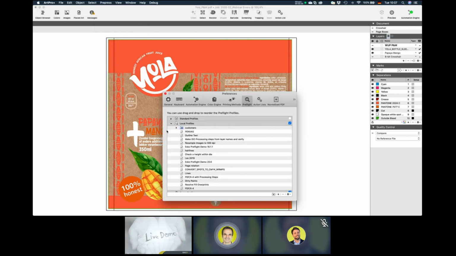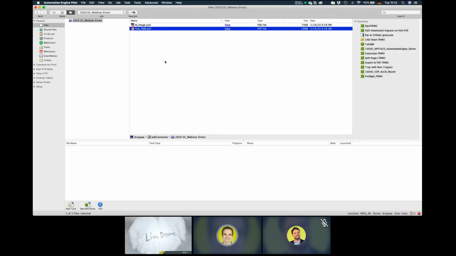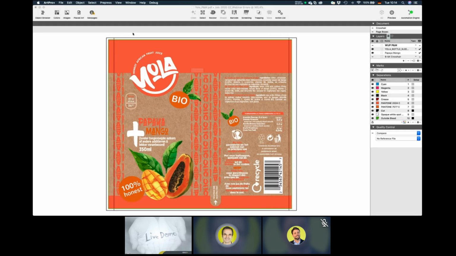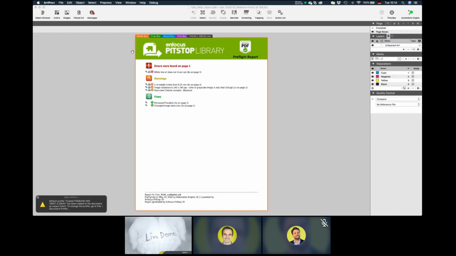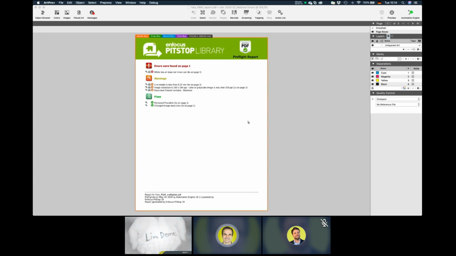I can take my profile that I'm using here in RPro Plus and copy it to the server. So from there on, I can use that profile in the workflow. So I don't even have to open my file in an application. I can simply run this pre-flight task on incoming files. I configured it to get a report here, which I'm opening up in RPro Plus as well. And I can, even without accessing any application, already get the weaknesses of the delivered artwork.